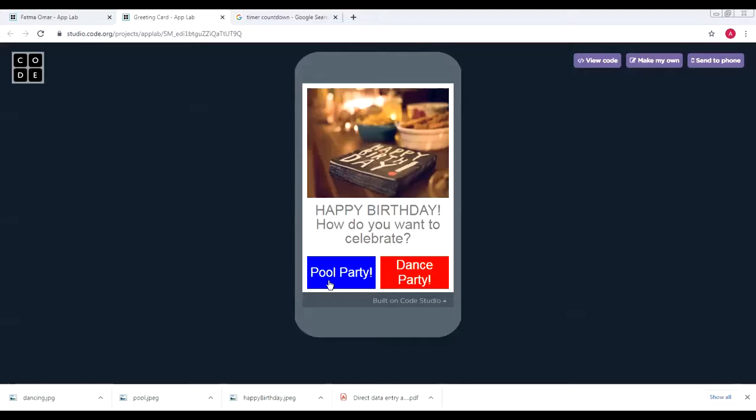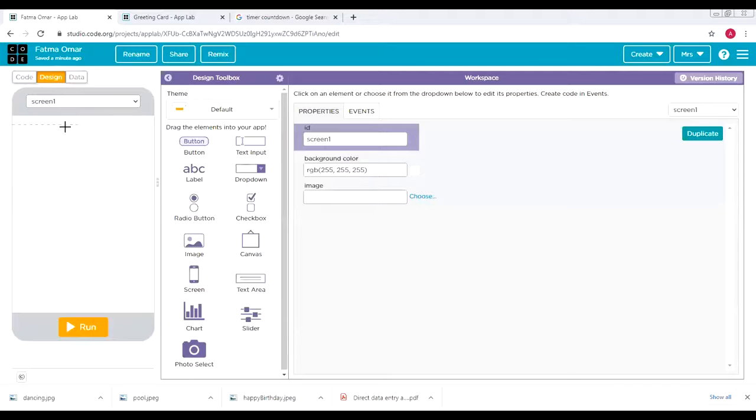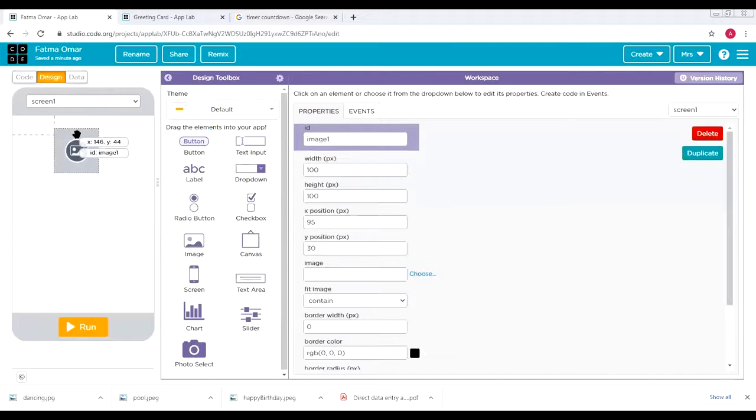How it looks: the background, the font color, the font size, all of those are properties. So here I need to add an image. From the design toolbox, drag an image and place it here. Once we select the image, the properties are displayed, okay?